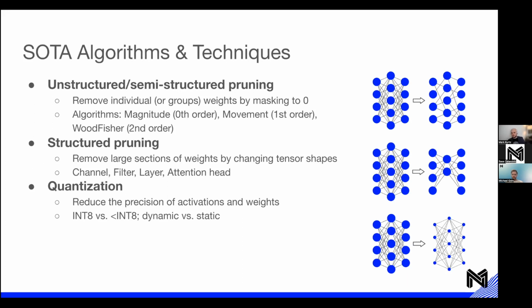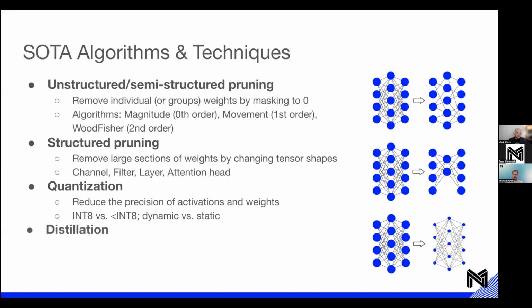But dynamic is where we look at, as the activations are flowing through the network, we're going to calculate a distribution across those activations so we can actually convert them into an int8 format, right? So we get the max and the min as the activations are flowing through, and then we can take it from an FP32 representation down into an int8 distribution. Static is going to run a bunch of samples through the model, and this can be done either post-training or while we're training, but we're going to run a bunch of samples through the network, and we're going to calculate a distribution for those, so that we're not actively calculating this as we're running the network.